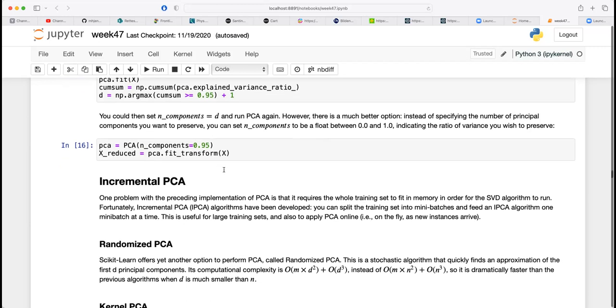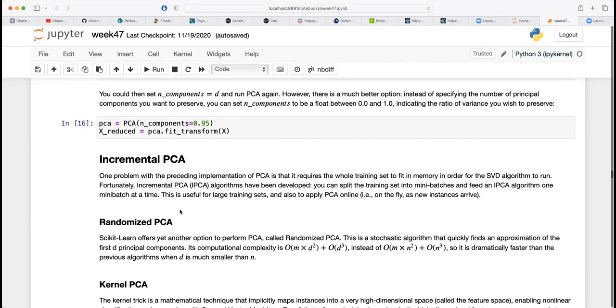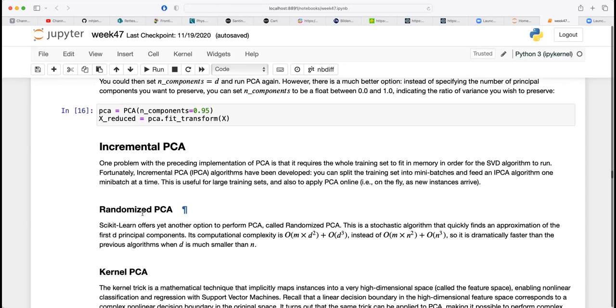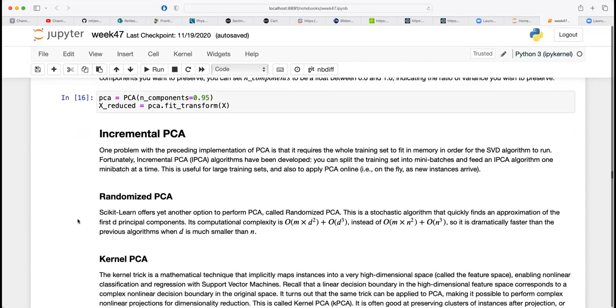Now, there are many variants here, and there's one topic which is very interesting, which many people have started to use, which is called randomized PCA. If you're interested, I can give you some links to the literature, and that's often used as a very efficient way of dealing with dimensionality reduction, and it has also smaller computational complexity.